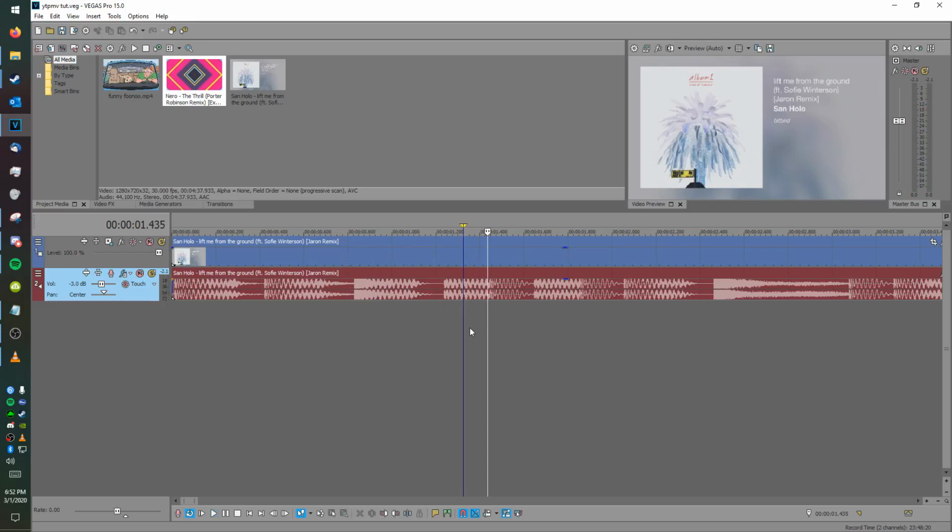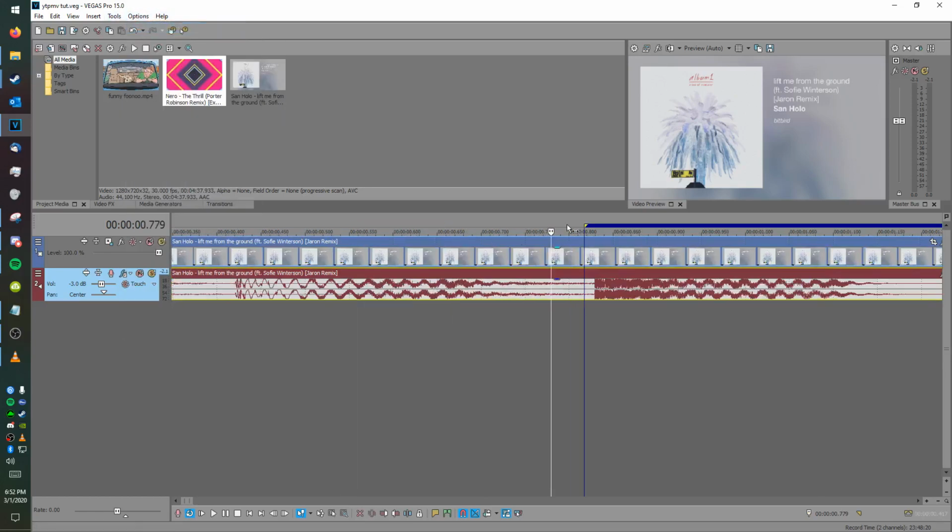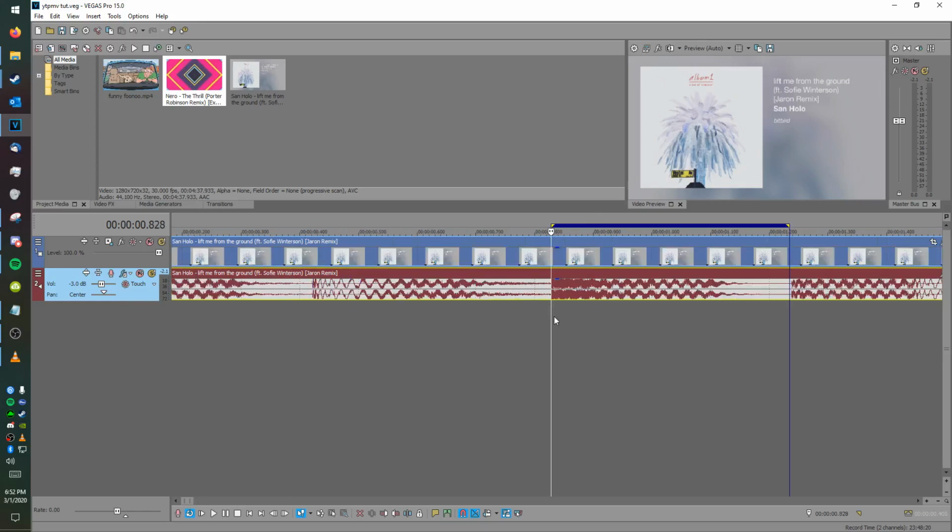you can hold Ctrl Shift and then scroll up or down while it's playing, and that will slow down the region. For instance, if I were to loop this here and play it, and then Control Shift scroll up while it's playing, that'll slow down.